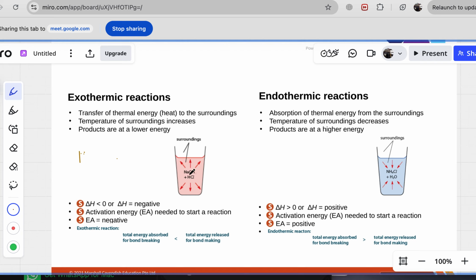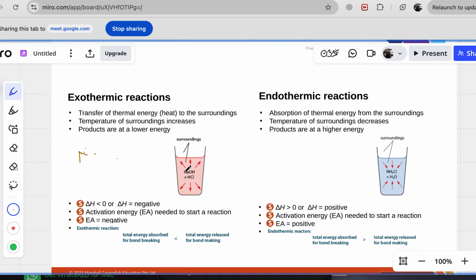Let's say sodium hydroxide reacts with hydrochloric acid. You have to break this bond. What's the bond in sodium hydroxide? You break sodium away from hydroxide, OH. In the other reactant, you have to break the hydrogen away from the chlorine. Each one becomes separate: Na plus, if you write it in ion form, and OH minus, and then hydrogen and chlorine, all separate. Then new bonds will be formed.